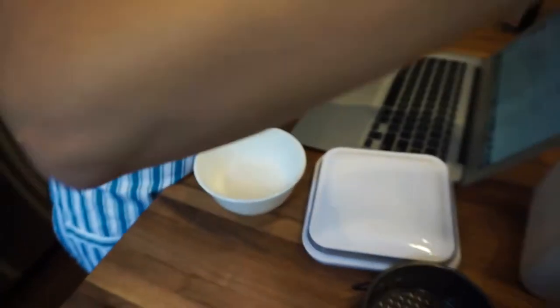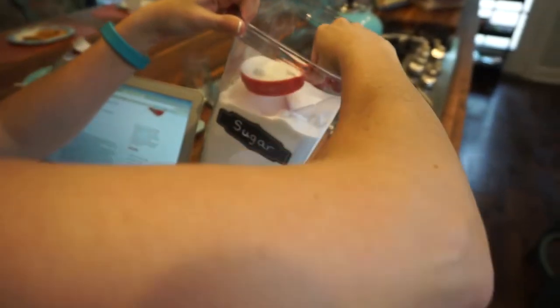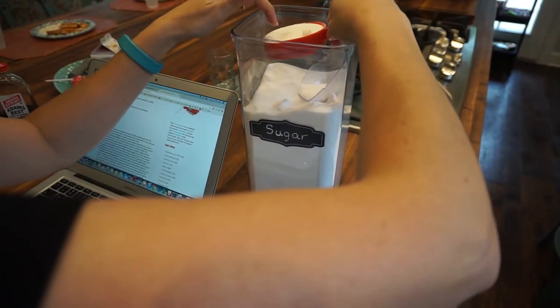This one has a big pocket. This one. Mama, this is Daddy. Is this your apron? No, that's Mama's. This is more like Daddy's. It's Mama's.